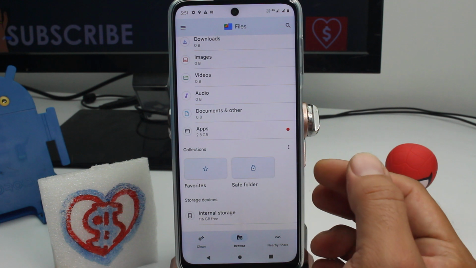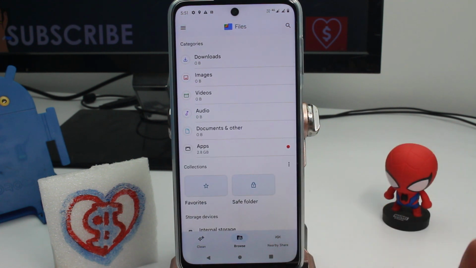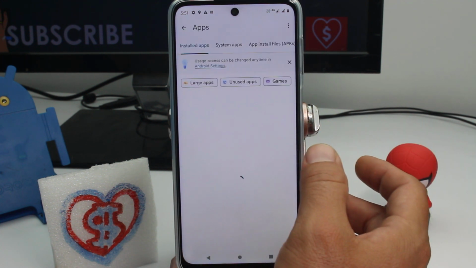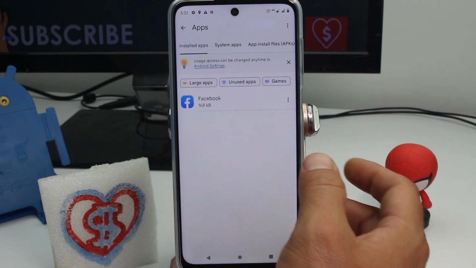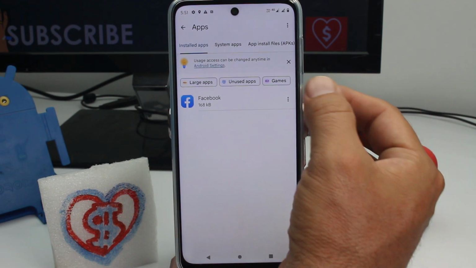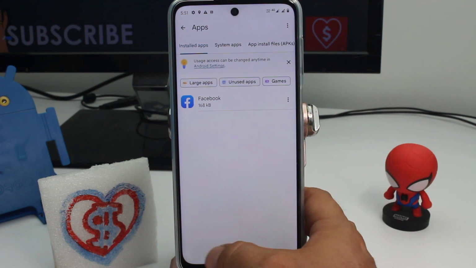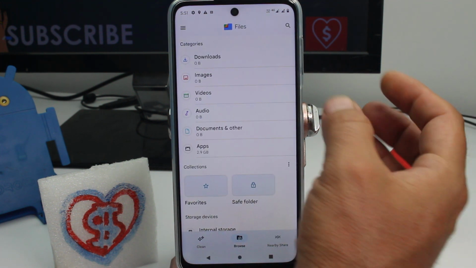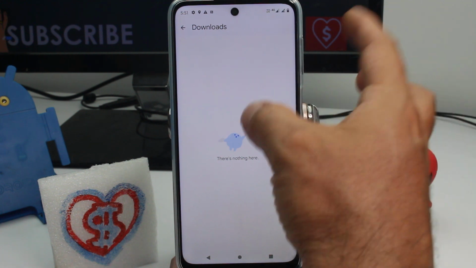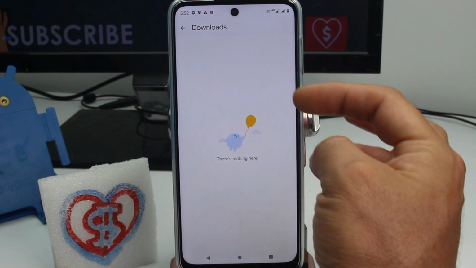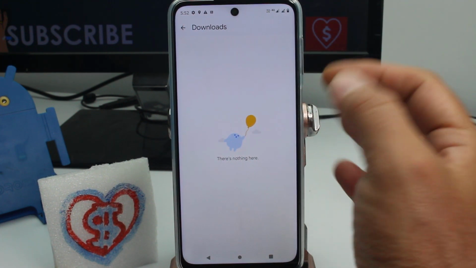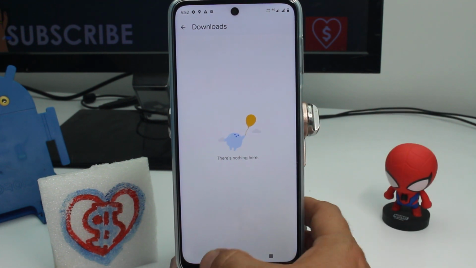And if you want to move something to that, maybe I want to move some apps. Let me see what is here. I'm going to put the 3 dots, and no, it's not an option here. So if you have a download option, you're going to find it and enter the 3 dots, and then you can select hide in the secure folder. That's all you have to do.